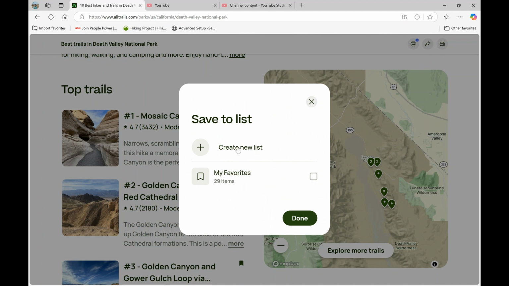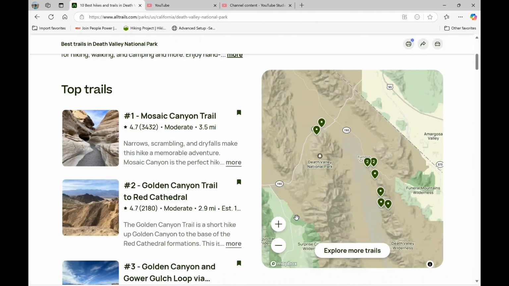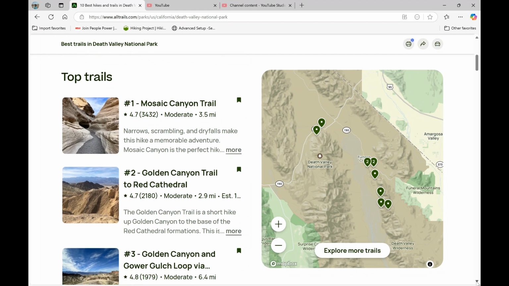Probably one day I'm going to have to start creating lists for the different locations instead of just dumping everything into favorites. But right now, I'll just click on favorites. I have 30 items in my favorites. Hit done, and as you can see, it's now dark and it's in my favorites. So that's easy. That's how you add it to favorites.